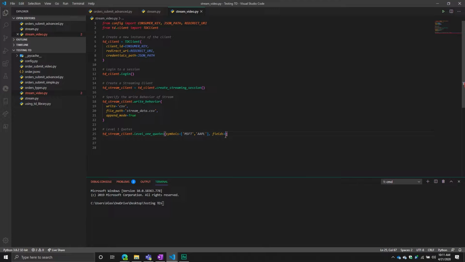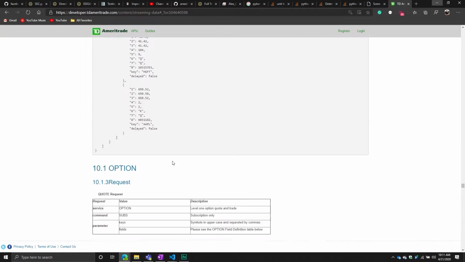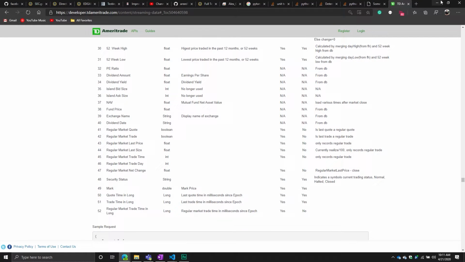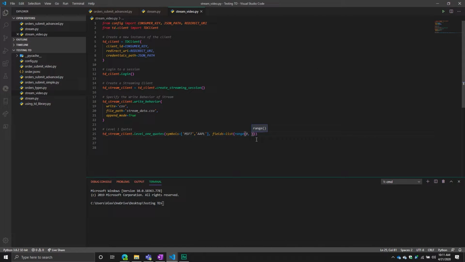So normally what I've told people right now is I just create a list object and then I wrap that with a range function. I start the fields from 0 to whatever the one I want. Now, quotes, for example, goes up to like 52, I think. Yeah, 52. I'm not going to get all 52, but I will get fields 0 through 38. And when I do that, that seems to work fine. Obviously, if you want all of them, it would just be 0 to 52, 53, whichever one you want.